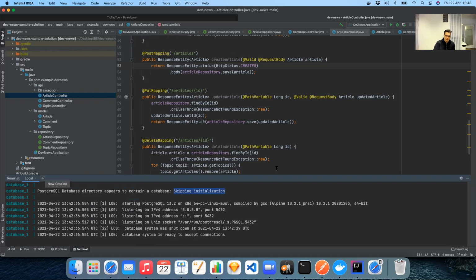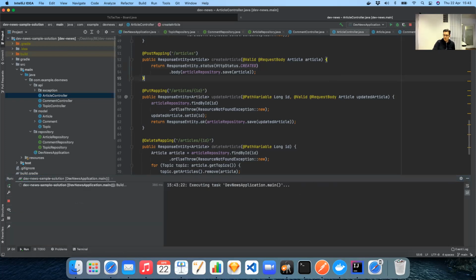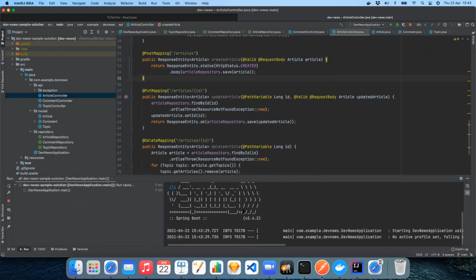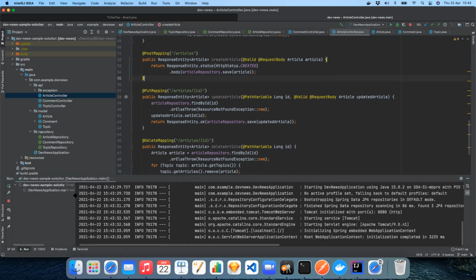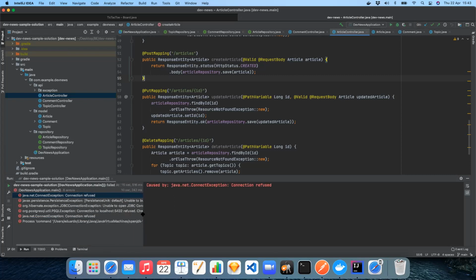So for example, we will shut this down for now and see what happens if we try to run the news application without starting the database, right? I'm sure that most of you have seen this before, because it's a really easy mistake to make. Oh, and by the way, you have been given the dev new solution by Kobena, as far as I'm aware, so this shouldn't be anything new.